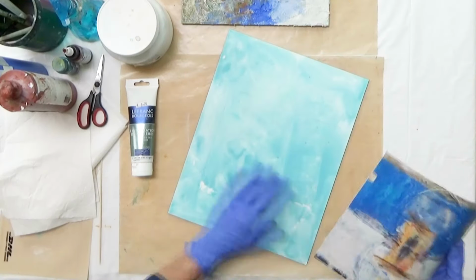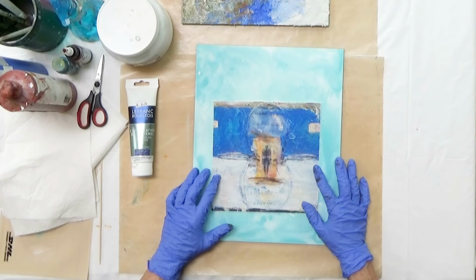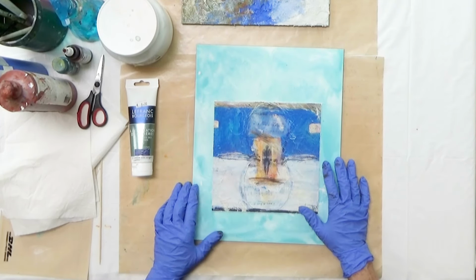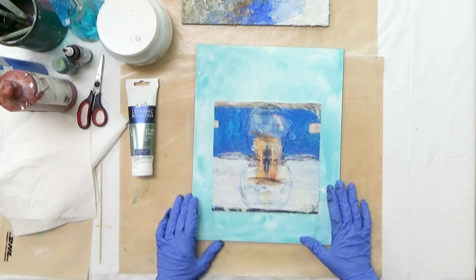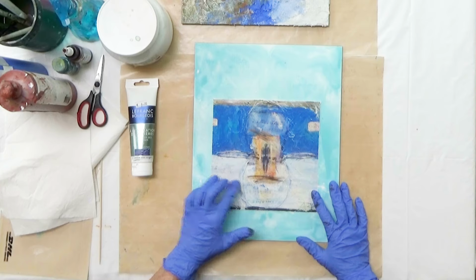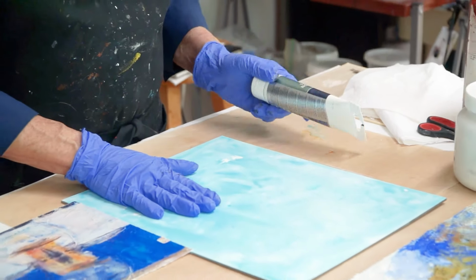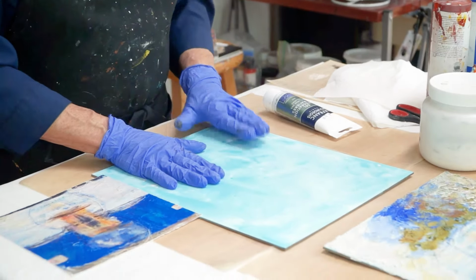Now, I've outlined where I want this to go. And on my other piece I'll be showing you, I did it in a different direction. So I just want to have a little options here. And I'm going to use a matte medium. I've already put some color onto the back of my Ampersand panel. And this is a gesso board. Of course, you can do this on canvas. You can do it on paper. You can use whatever surface you want.